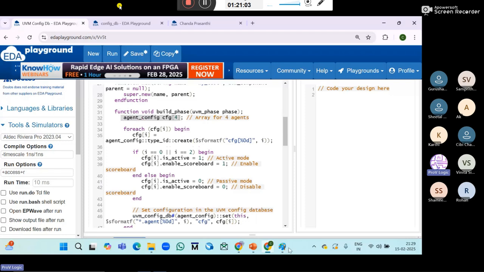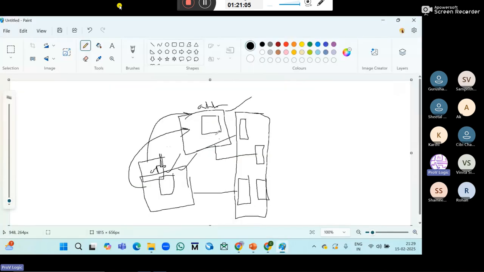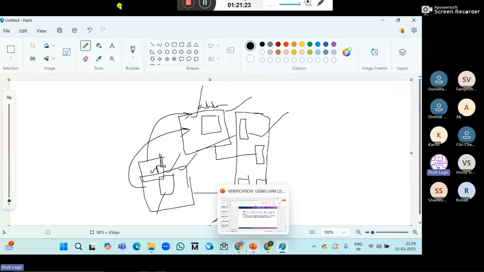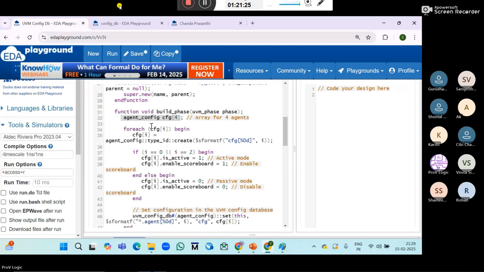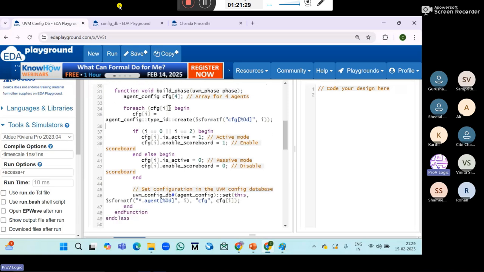So here, if you see, there are 4 agents: AHB agent, APB agent, and some PCIe related agent and AXI related agent. 4 types of agents we are creating. So in those 4 types of agents, which 2 agents should be active and which 2 agents should be passive. So like that we can configure. So creating the agents, 4 of them, and for each config I, see here how we are setting config data.